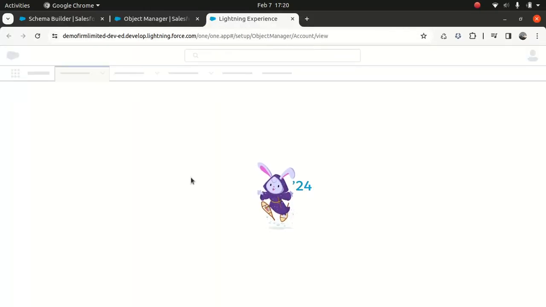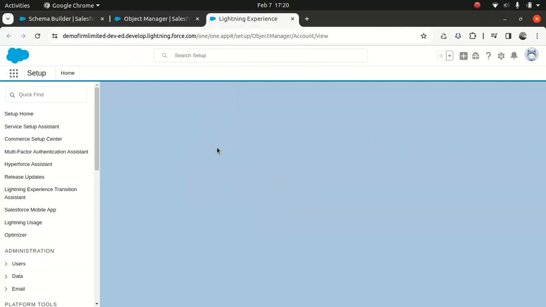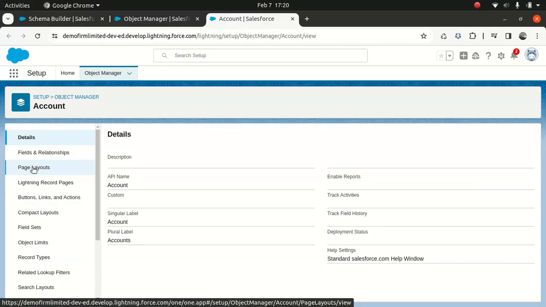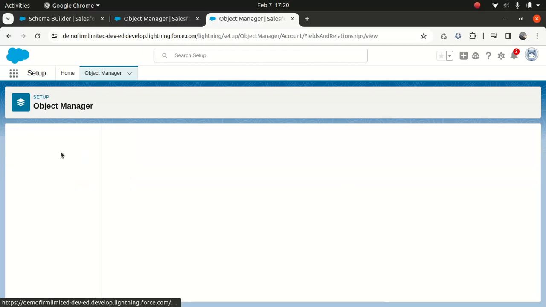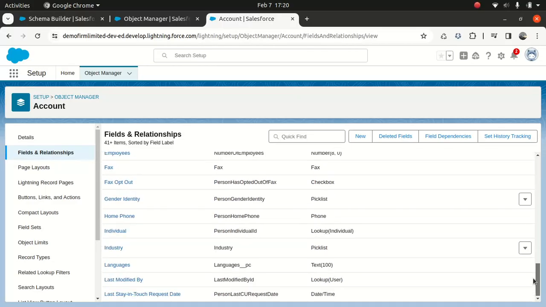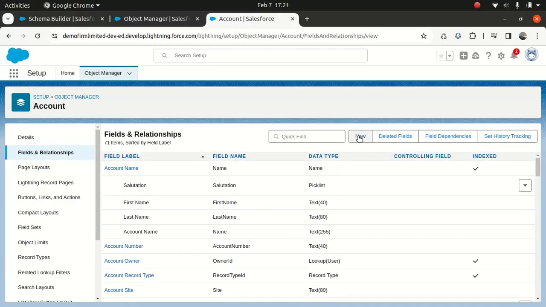you can see something like that, where you can see Fields and Relationships, Page Layout. The layout is where you can see all the field structure. If you go to Fields and Relationships, this is where the name of the field comes into the picture. Like I said, you can have standard fields or you can have custom fields. Custom fields are something which you create, like you go to here. And you can also look for the field dependency.